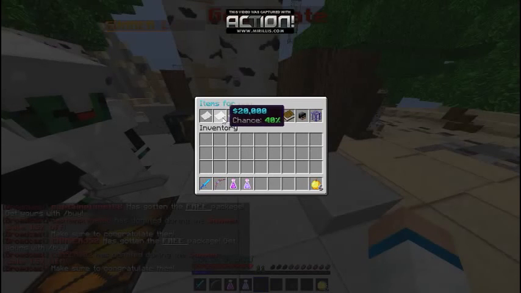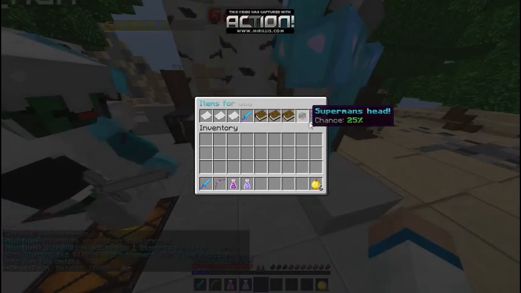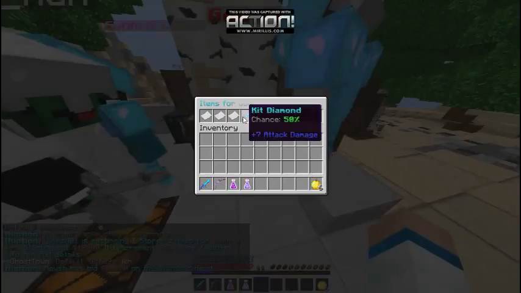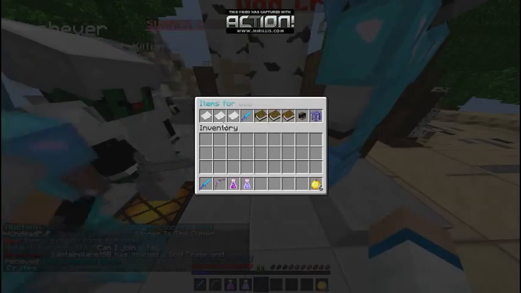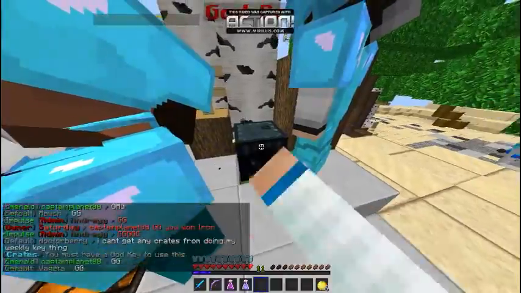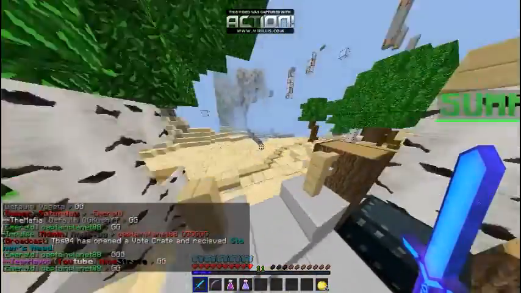I mean, from these, I don't want that. I don't want that. I want this. I don't want any of these because I'm already emerald, by the way. The only thing that I'd actually want from this is a zombie. And you guys are like, I thought you loved Kit Diamond, but I like getting them in a vote crate since vote crates aren't rare. But the best thing I would get from this is 30k or a zombie spawner for me. And so yeah, that's that. And I'm gonna return with another clip.